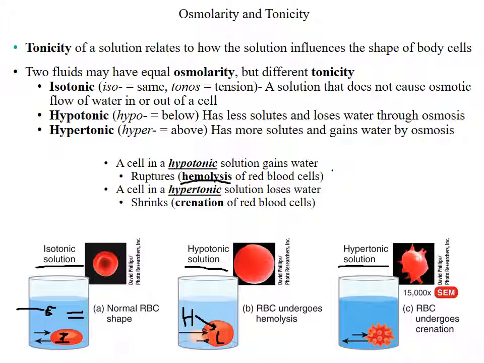In a hypertonic solution, we're talking about a situation where we have a low concentration of water outside of the cell and a high concentration of water inside of the cell. And that is going to lead to a situation where water is going to want to flow in the direction of its concentration gradient, from a high concentration to a low concentration. And it's going to leave the cell, causing the cell to shrink or crenate as a result of that concentration gradient.